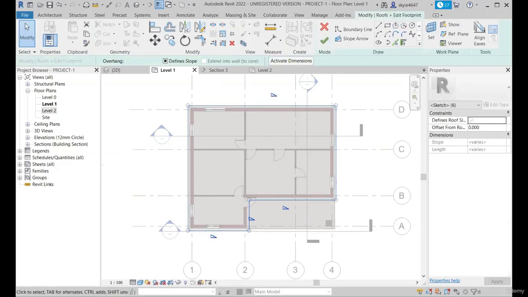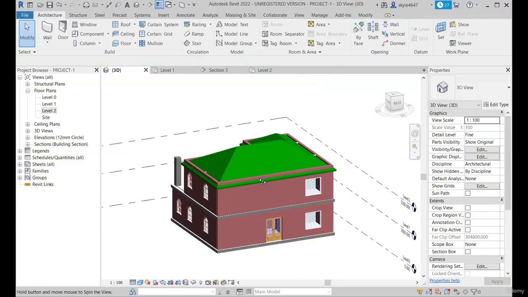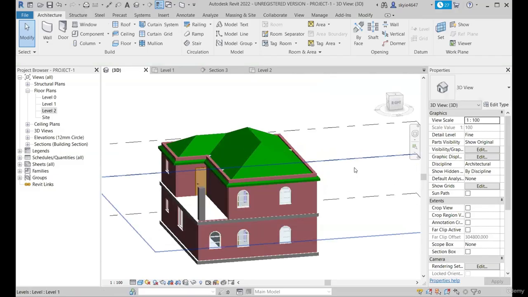Okay. Select everything and just check this sloping roof, and for now it was varying because all the values were different. And if I want to keep it back as uniform for everything, what I will do is select this line, press Tab and select again. So all my lines are selected. Then I will just give a slope value of 30 degrees so that this value is applicable to all the selected entities. So hit finish. Now you can see our roof is turned back to the default 30 degrees for each face.